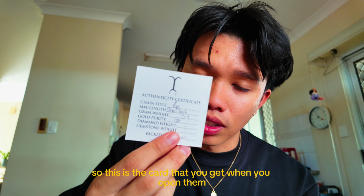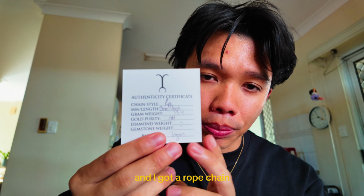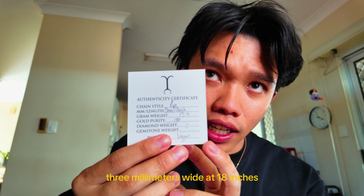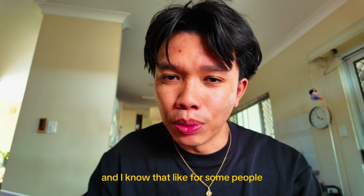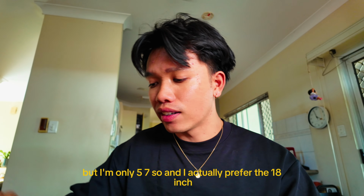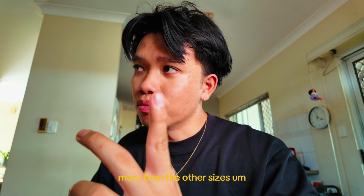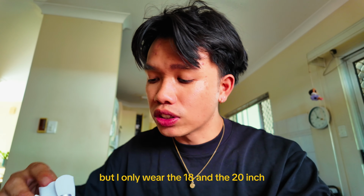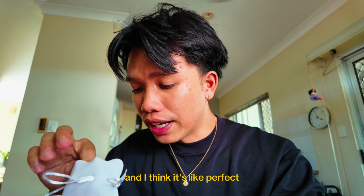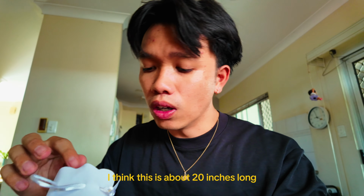So this is the card that you get when you open them, and I got a rope chain 3mm wide at 18 inches. I know that for some people 18 is like a choker, but I'm only 5'7", and I actually prefer the 18 inch more than the other sizes, but I only wear the 18 and the 20 inch, and I think it's perfect. I think this is about 20 inches long.